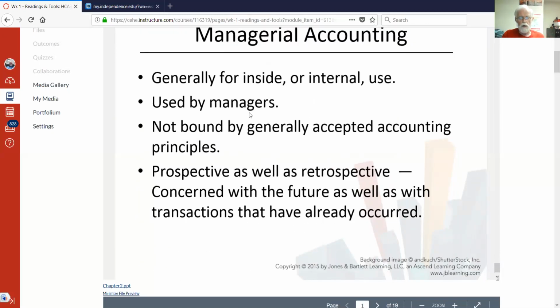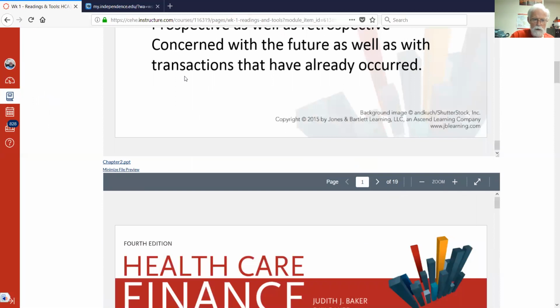Managerial accounting, however, is what we use to run the company for internal use. Managers use it. It is not something that we have to have GAAP principles followed, and we're using it for planning day-to-day operations, for strategic planning, looking at budgeting and other aspects that are not part of the reported information.